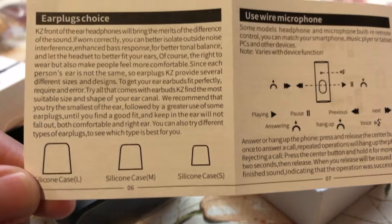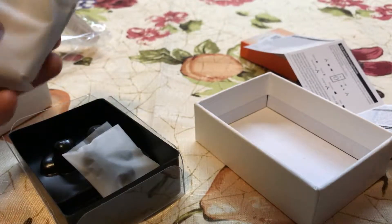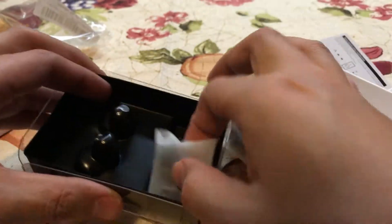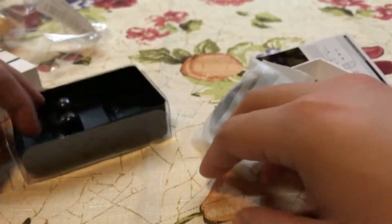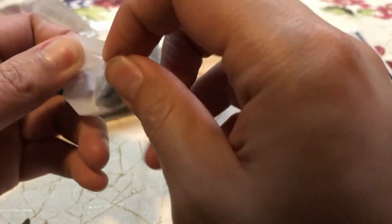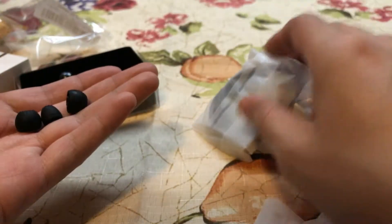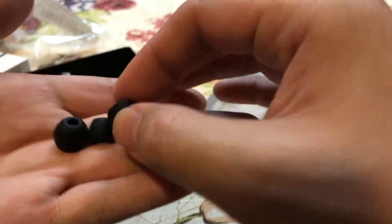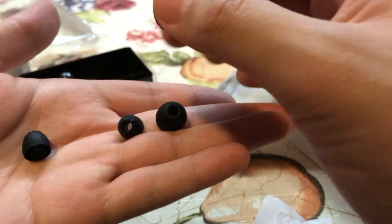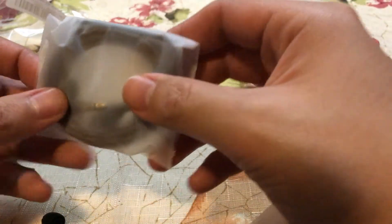We don't have the wired microphone version, but we did get silicones in here. I also got extra replacement ear tips separately. The included tips are actually rubber — I'm not a big fan of rubber because it doesn't really stick as well; I'd rather have foam. You get small and medium sizes. They're pretty decent though.